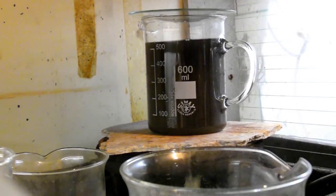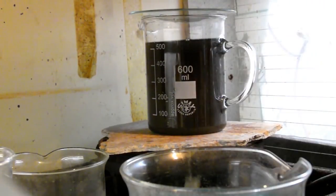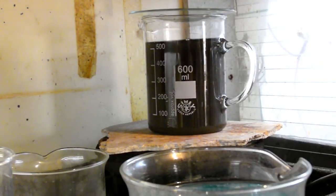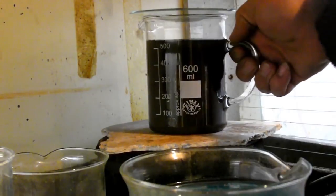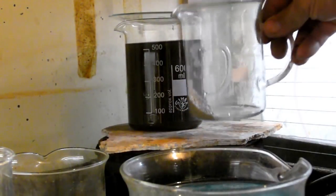In the meantime, the settled precious metals from the digestion solution are being washed with distilled water. The washing waters should be free from any blue hue. The silver was left to dry on the hot plate.